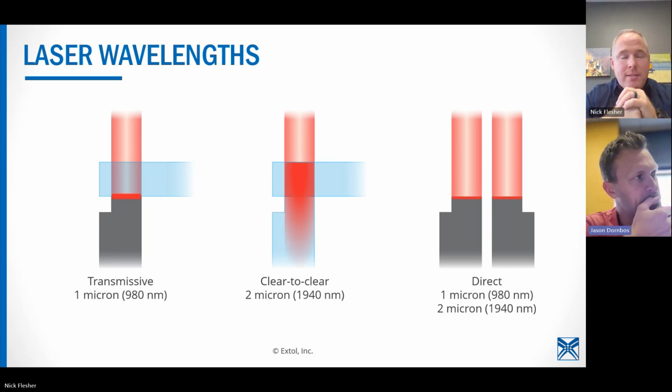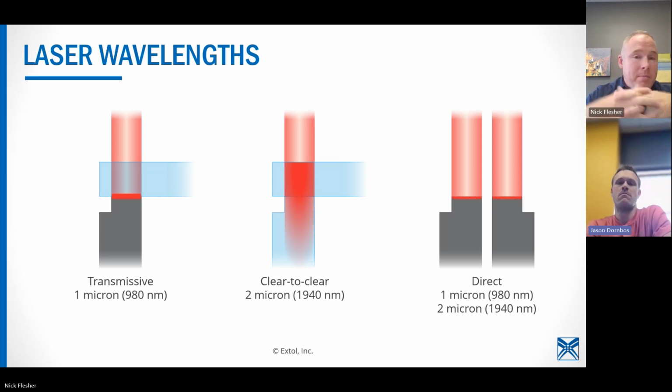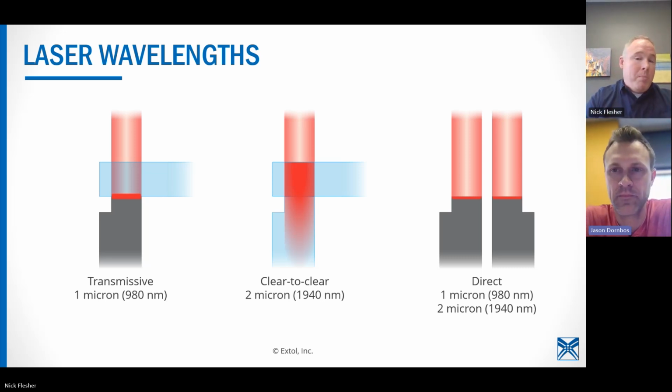We've had high glass content parts that might get down in the 60 to 70, to be real honest. So something to be mindful of when you're designing your weld rib, you might need to go with a little bit wider weld rib. And the answer is it always depends. What strength do you need for your application? Because you're going to lose a little bit of strength with welding, right?